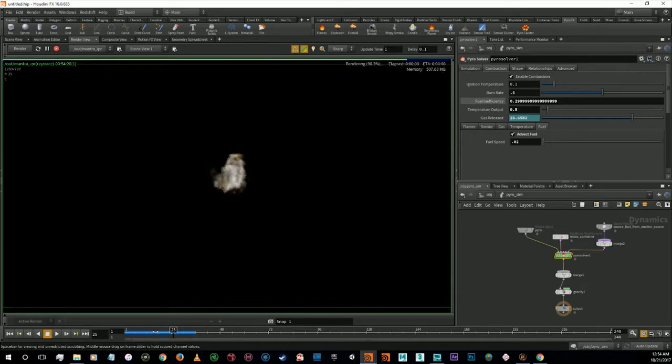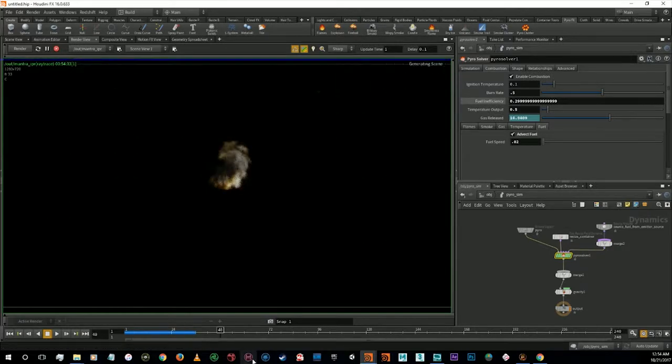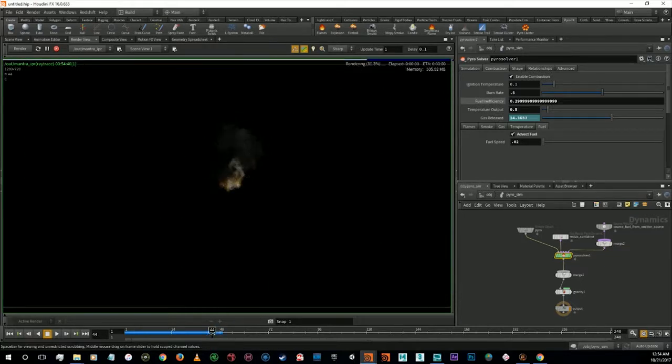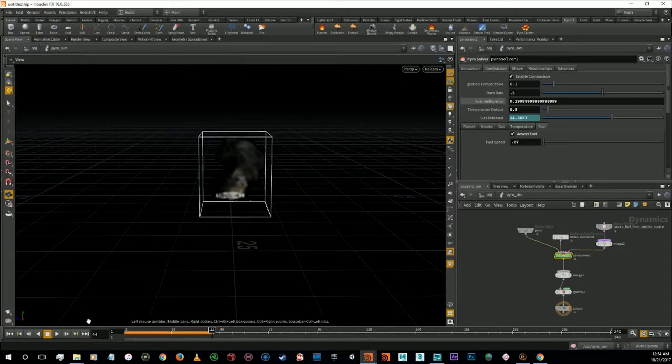Now let's put this back up to 0.7. That's probably going to be a little bit too much. But that's just what you're doing right now, you're just testing out values to see how they behave. Okay, now we're getting some behavior, kind of getting to the shape that we want.